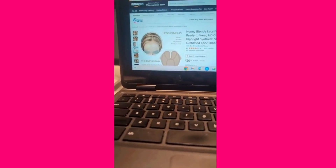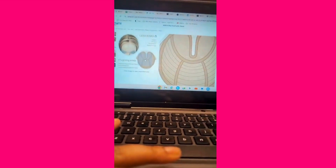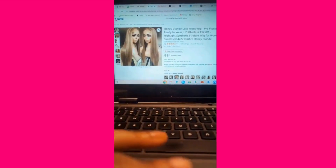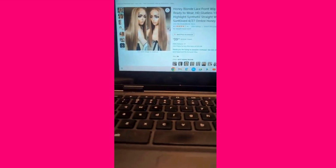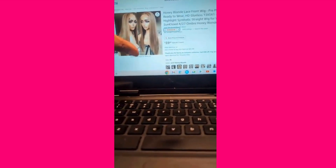It's a 13 by 5 by 1, so it gives you that scalp-like parting look. Looking at the Amazon page, it really is more of a red, and it's cute. It's one of the highest-rated red-blonde wigs — they have 828 reviews, which is a lot. I'm a huge researcher when it comes to this. It's 4.2 stars. It's 26 inches, and for me at 5'3", that's a great length.